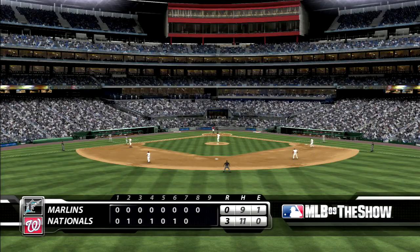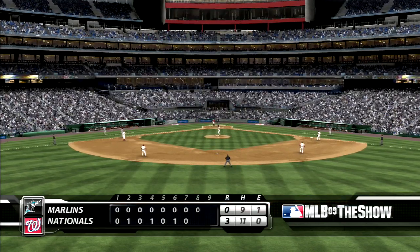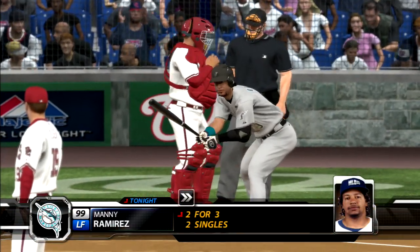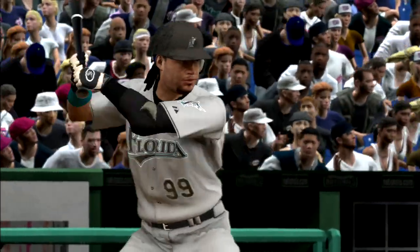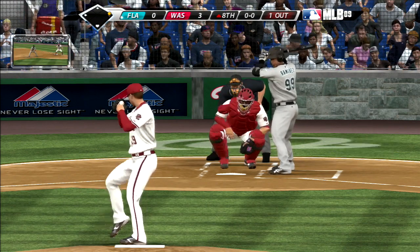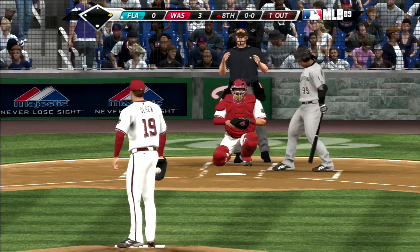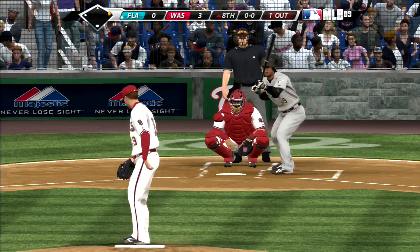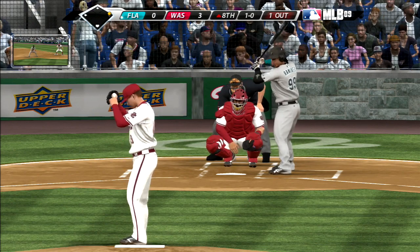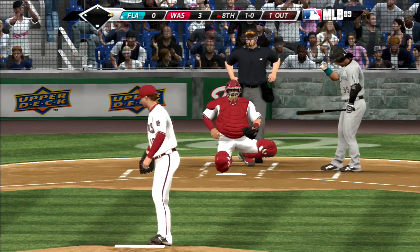A couple of good pitching performances by both clubs here. 3-0 our score, as you get a look there at the inning-by-inning recap through the first 7 and change. Manny Ramirez will get another shot now, 2 for 3 in the game. And here's a slider that's nowhere close, and it's 1-0. Oh, and even though he's working on the shutout, that pitch count has to start becoming a factor. Runner at first here, 1 man out. Fastball at 88 that time, a ball and a strike.